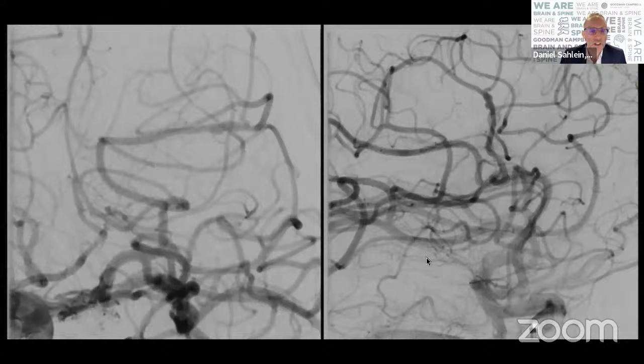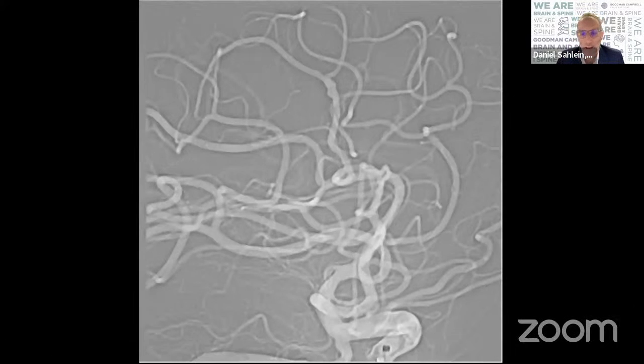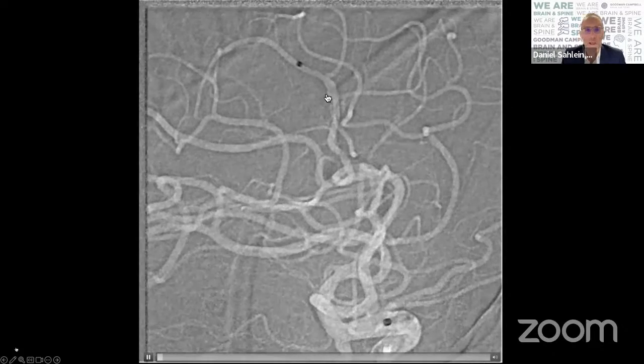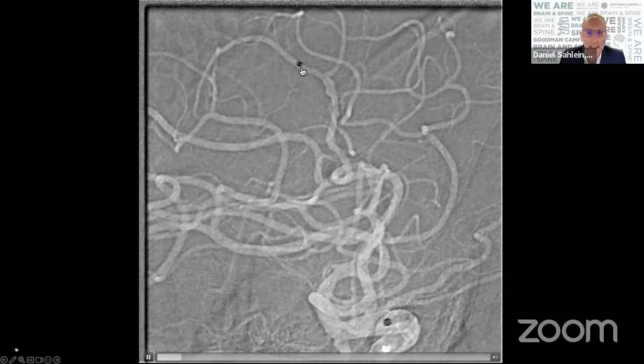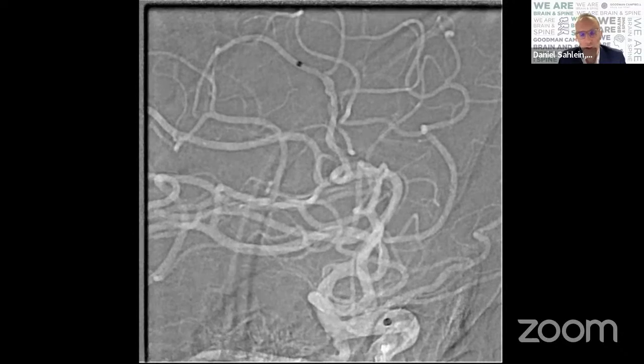So here are working projections here, and you can see the area of dissecting aneurysm in the oblique AP view here, as well as the lateral view here. And what we're going to do is flow divert out into this pre-Rolandic division, M4 back through M3. And so we'll end up jailing this prefrontal division, which I'm perfectly comfortable doing. So here I have a Phenom Plus in the cavernous segment. And we have a 027 catheter all the way out in the pre-Rolandic division.